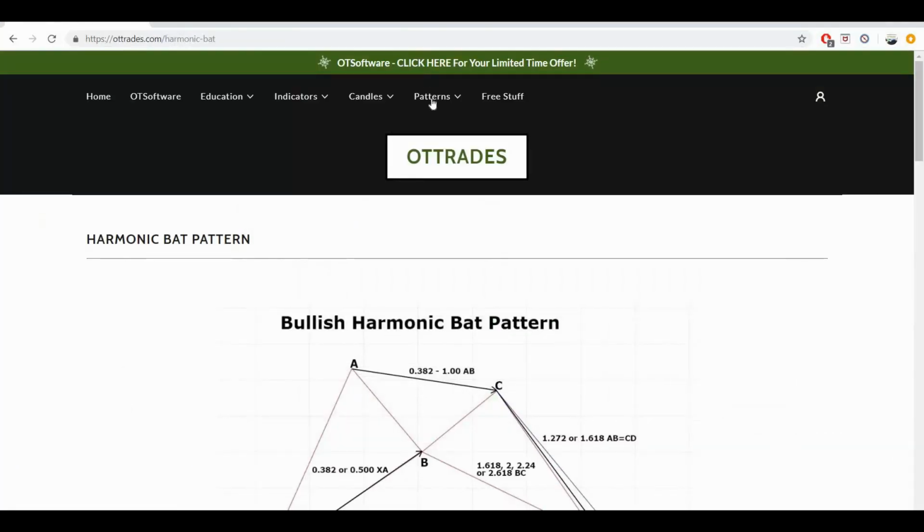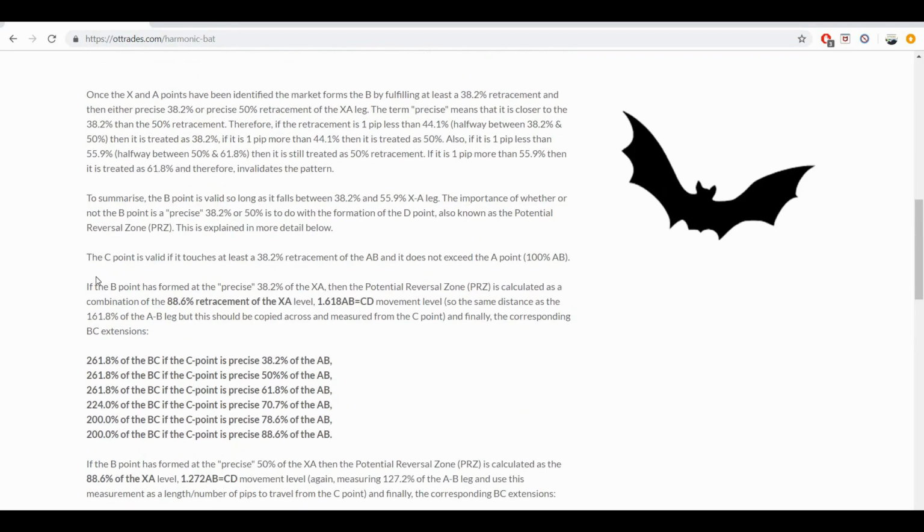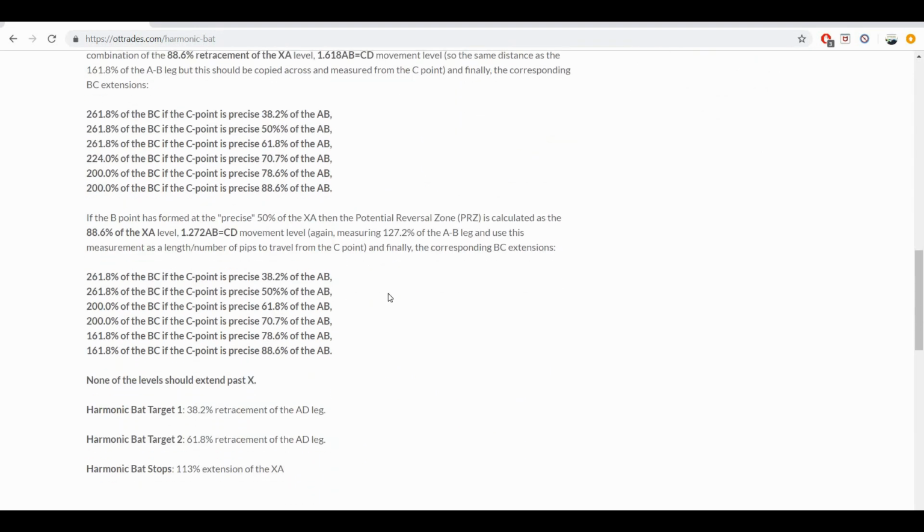So if you don't know the difference between the harmonic and advanced patterns, go back to my website. You can see the harmonic patterns, there's slightly different rules for the B, C, and D point. The main difference is the D points form a potential reversal zone, or PRZ.